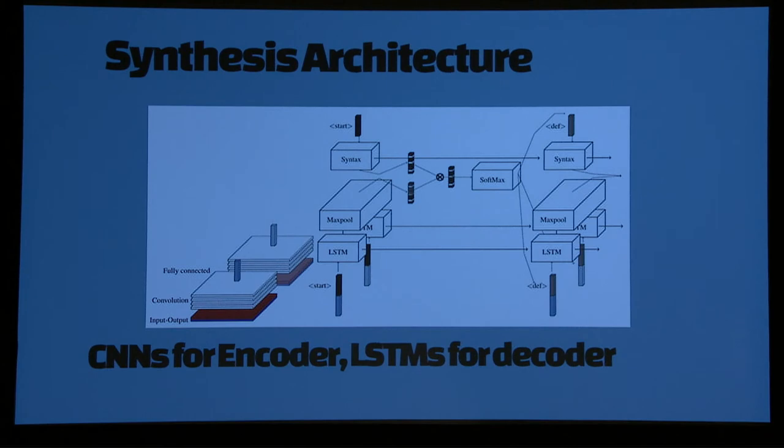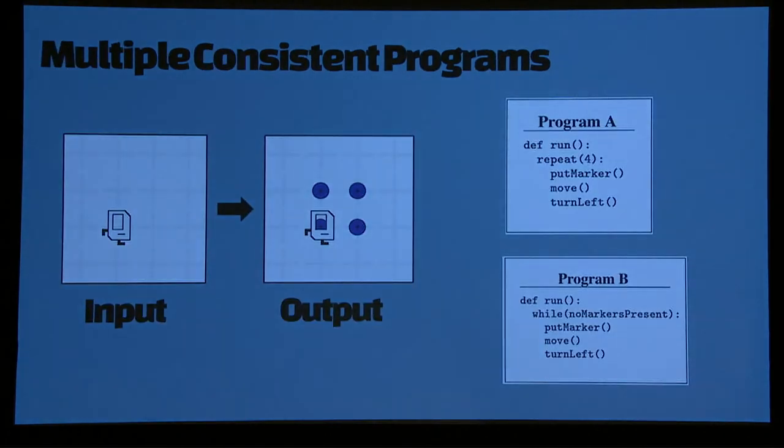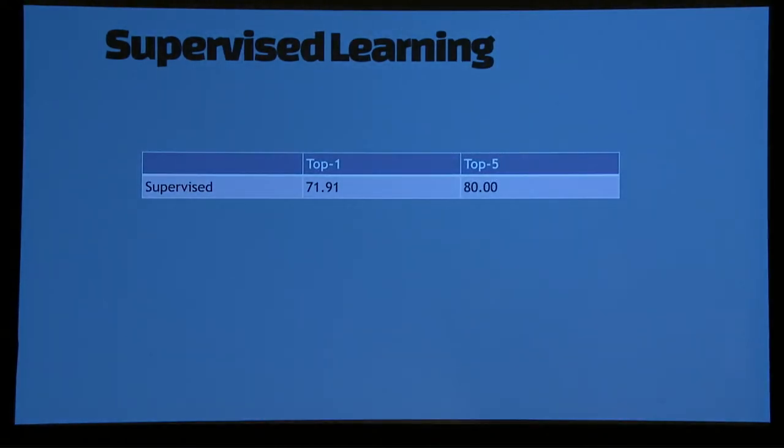The architecture was quite similar as before, the encoder-decoder architecture. The only difference was instead of doing LSTM-based encoders, we use CNNs here, because we made an assumption that in the figures, there's actually some signal system can learn that do I need a loop or not, or what kind of control structure I need from looking at the robot output. We tried the same idea, we generate lots of programs and train the system. This was slightly more complex, as you can imagine, generating specification is slightly difficult, but it's manageable.